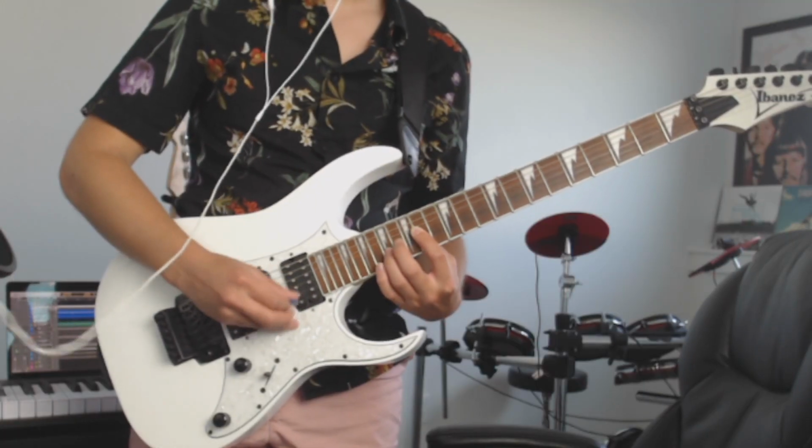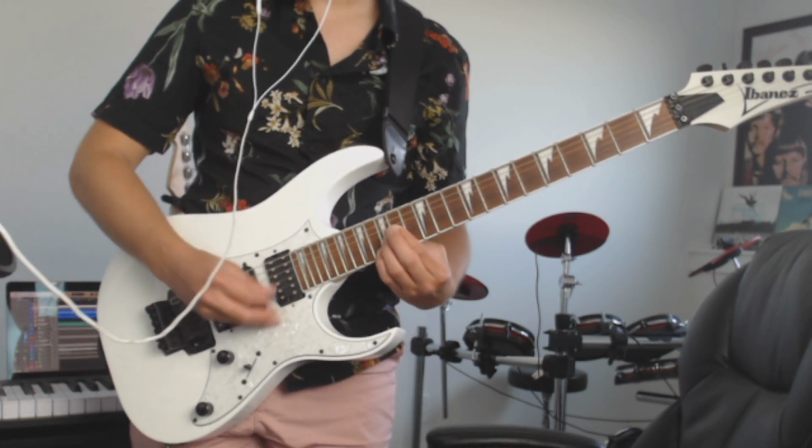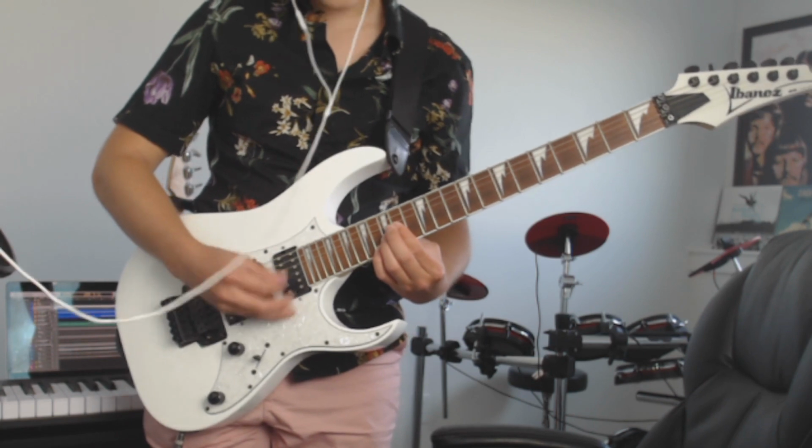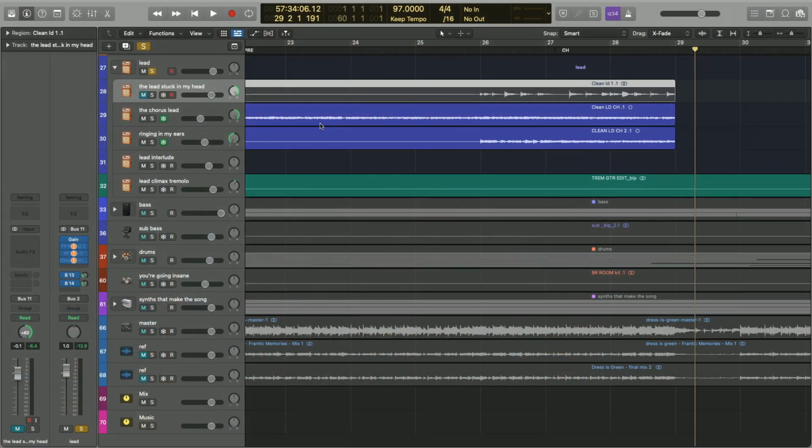But the basic idea of that is that I want it to feel kind of like a drone, where it's just like this pulsating feeling in your head where the memory is really starting to ramp up. And so that goes. And then it cuts out. And then we also added in that main lead right at the end there, so it just feels like an extra big deal.